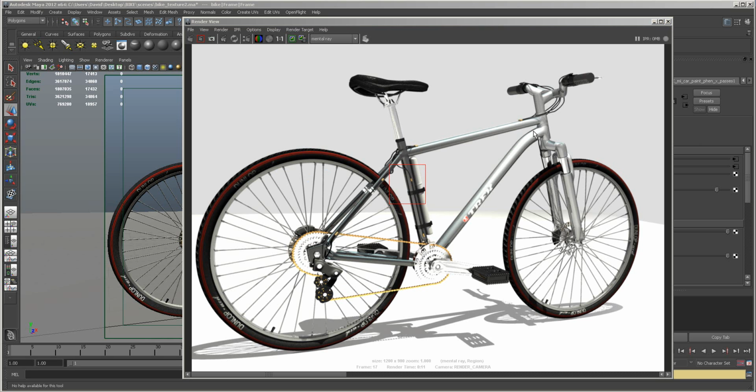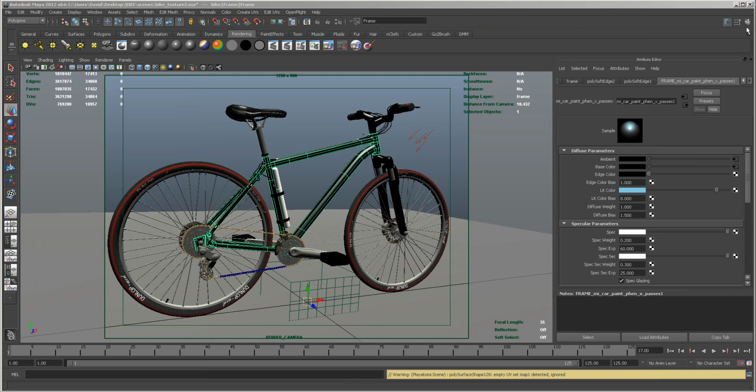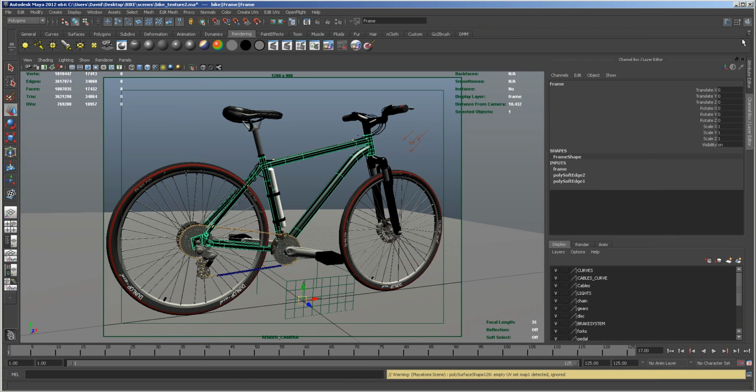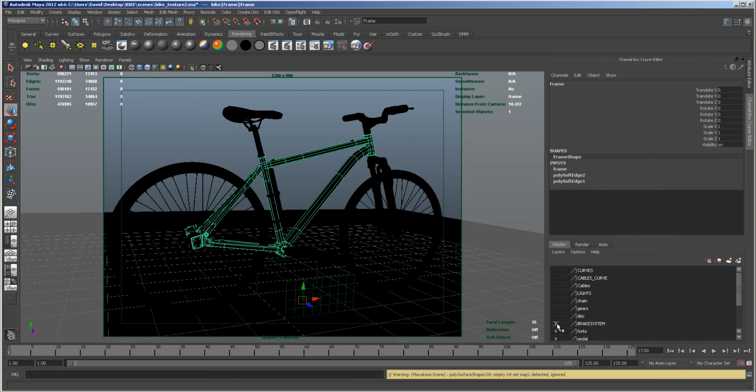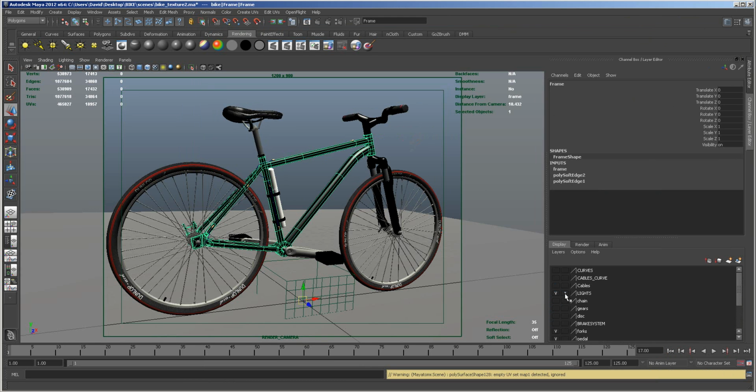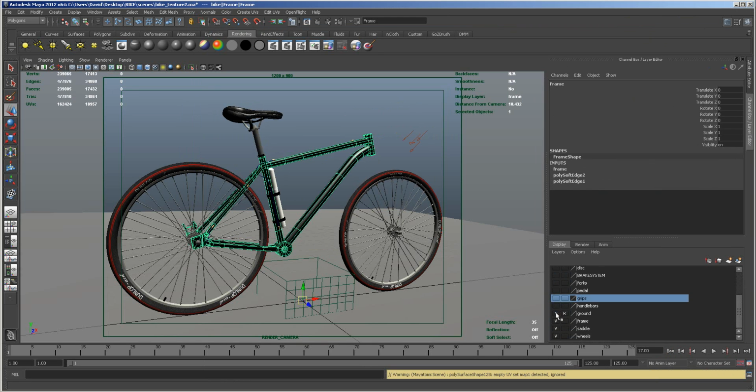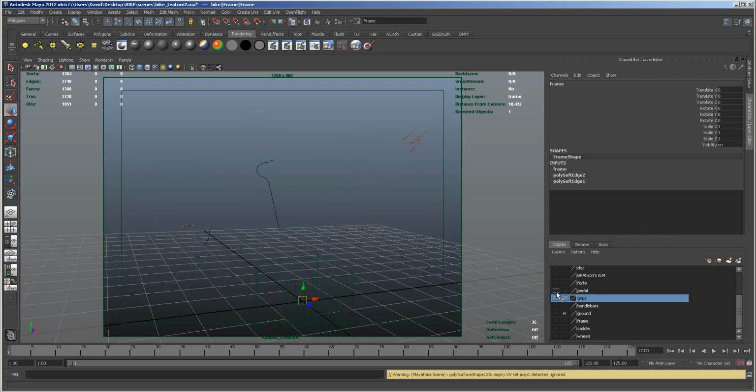Is there anything else we need to change? I need to add the reflectors to this area. So I'll just show you that quickly, and this will be quite easy to show you. Right, what I'm going to do first of all is just get rid of all my objects apart from my pedals. I'm going to leave the lights on, just put them into reference mode. I'll turn the pedals off at the moment, I'll turn them back on. Okay, pedals, there we go.